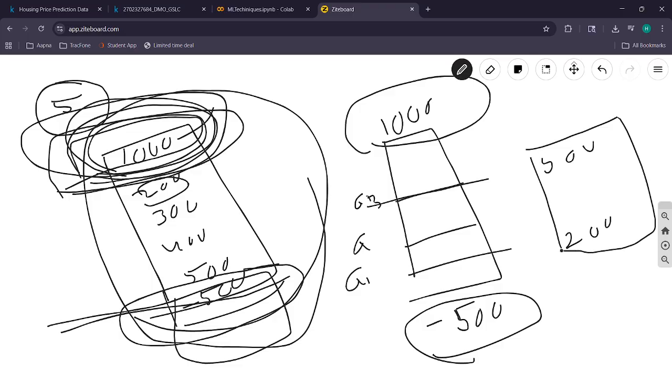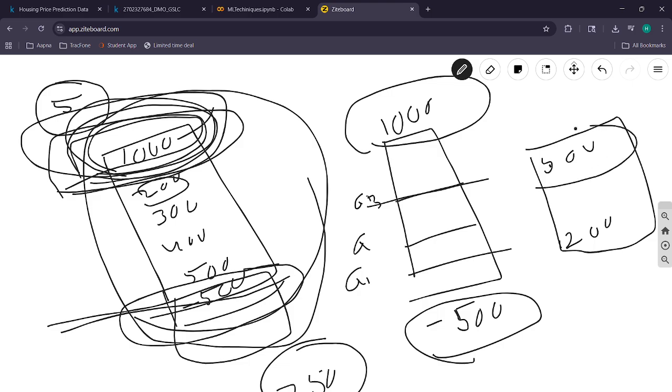So what is the mean value of this? 500 plus 200, 350. So the mean value of this is 350, okay?